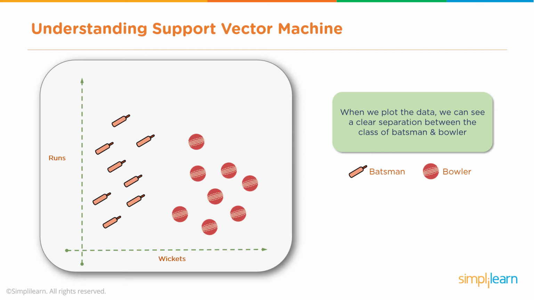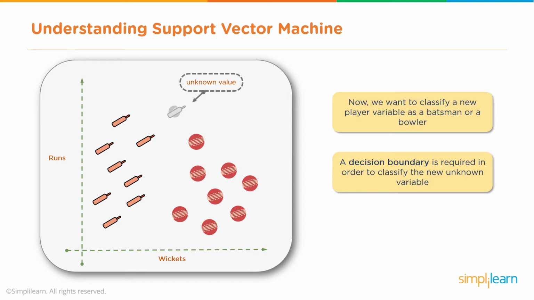And if we could take a data set, say of cricket players, with runs and wickets in columns next to their names, we could create a two-dimensional plot. In this example, there is a clear separation between cricket players considered bowlers and those considered batsmen. And you don't always have a data set this clean where there is a clear segregation of data, bowlers versus batsmen. But for the sake of understanding SVM, this example does well. So before we do any separation, before we apply any high-level mathematics, let's just take a look at an unknown value, new data coming into our data set.